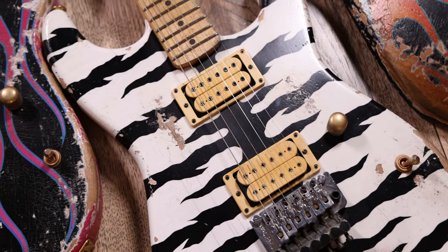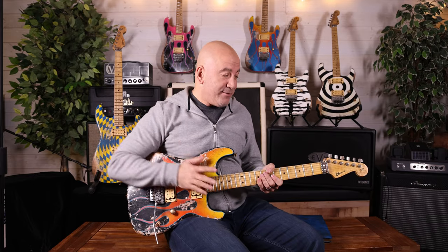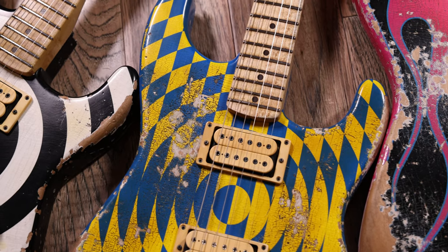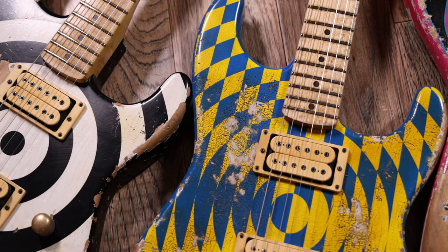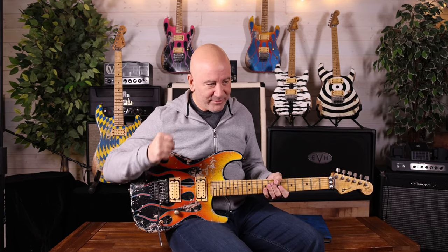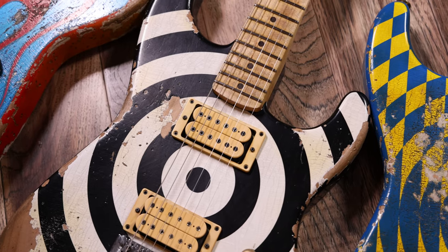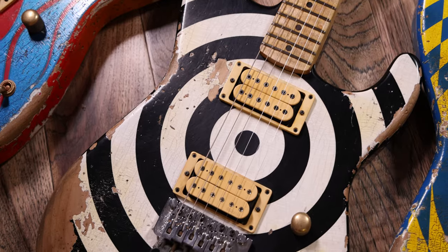And as time progressed, these guitars got more popular because there were more bands playing them, Steve Vai, and we could sit here and rattle through names forever, but there were so many big names playing these guitars originally, even if they went to something else later on, they started with the Charvel if they were playing hard rock. The arenas that I went to see bands, they were all playing these, the clubs, the Ritz and Lemoore's and whatever clubs I went to in New York back in the day, everybody had one.